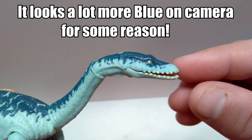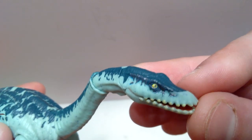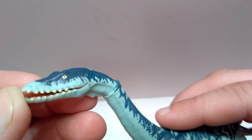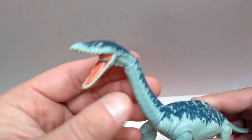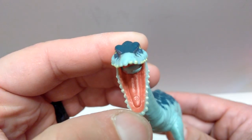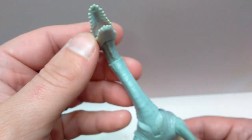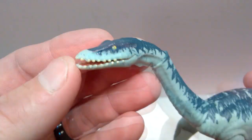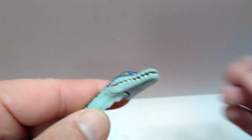On the head, you can see that light bluish color — it's almost white but has a nice bluish-green tint to it. The eyes are painted really nicely with a yellowish color, and the pupil is a dark blue matching the coloration on the top of the neck and head area. It's really refreshing to see beautifully placed eyes on a Mattel figure, since we do tend to get bad paint on the eyes from time to time. The inside of the mouth is a nice pinkish color with a textured tongue, and the teeth look clean on both upper and lower jaw.